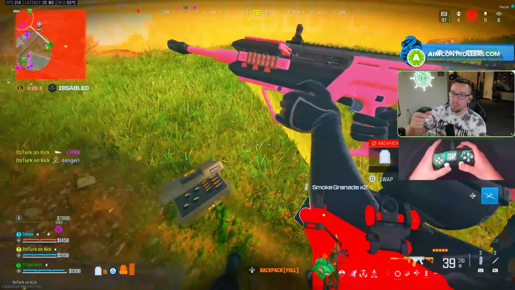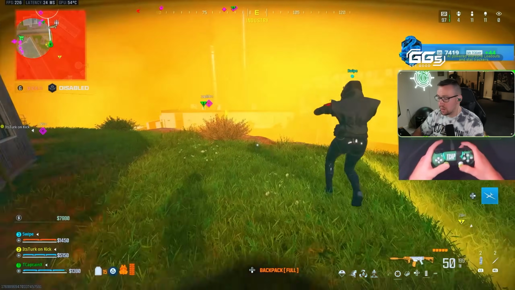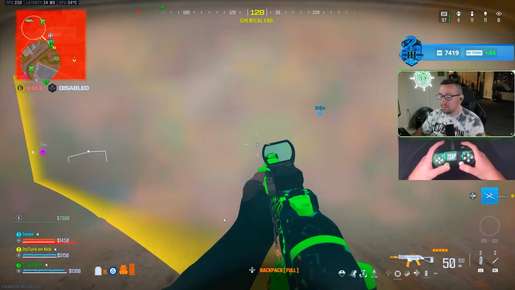You have to drop them before you do that, because now I have 4 smoke grenades, which is gonna be absolutely crucial for some of these end games. So we throw a smoke. I'm saving mine here, but I've got a durable gas mask.